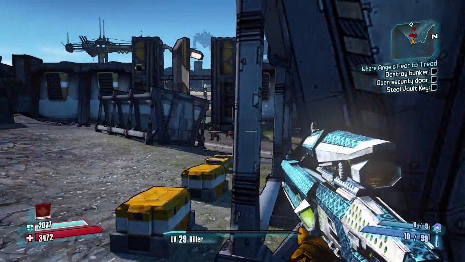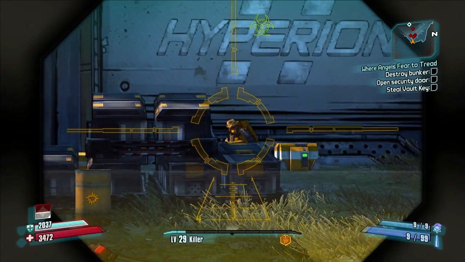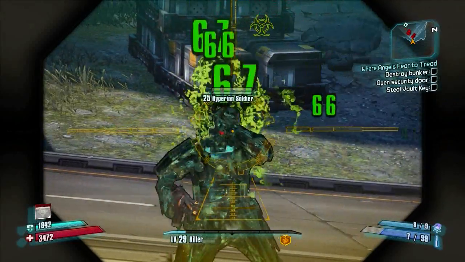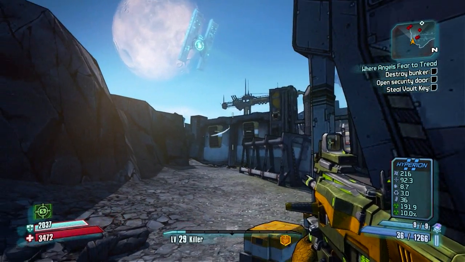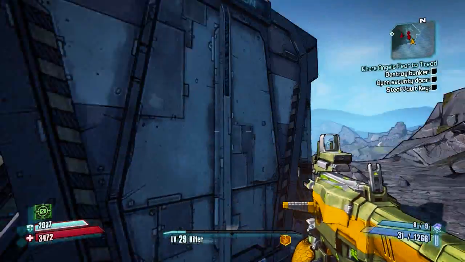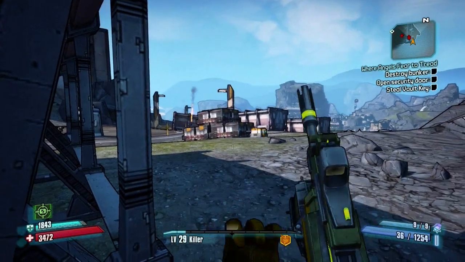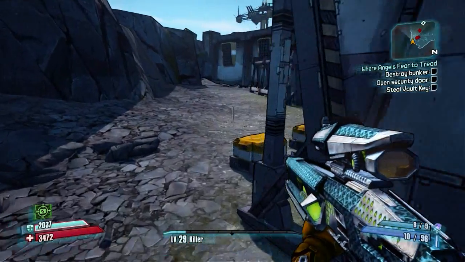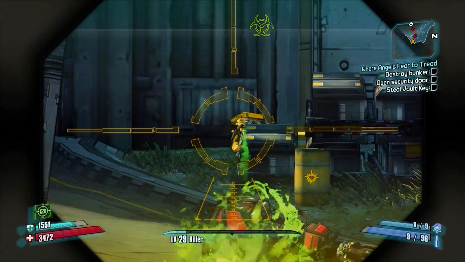Hyperion turret. Doll turrets are better. I just noticed these guys, because they have Cyclops helmets, vaguely resemble Combine Elite in Half-Life 2. I might someday do a re-LP. By that I mean redo a Let's Play of Half-Life 2. Not guaranteeing anything.